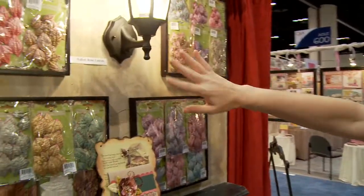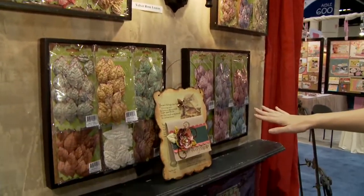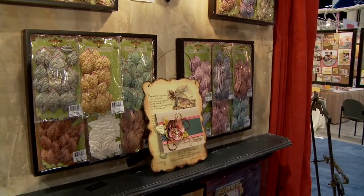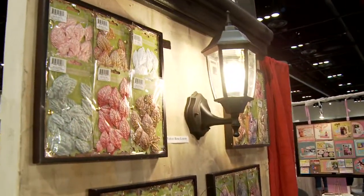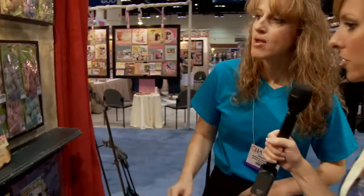We've got leaves and little flowers here. If you're going to have flowers, you've got to have leaves, and our customers keep asking us for more and more. We have velvet rose leaves and then we have the actual mulberry paper leaves. These are very alterable - paint them, spritz them, whatever you want to do to the paper. The velvet ones, the colors are ready to just put on your page. The paper ones are the ones you would alter - I actually painted some of those last night to shabby them up because the green was a little too dark for my page. The mulberry is made to be altered.